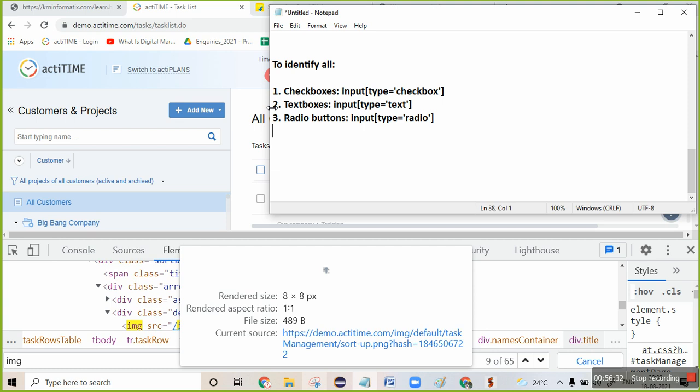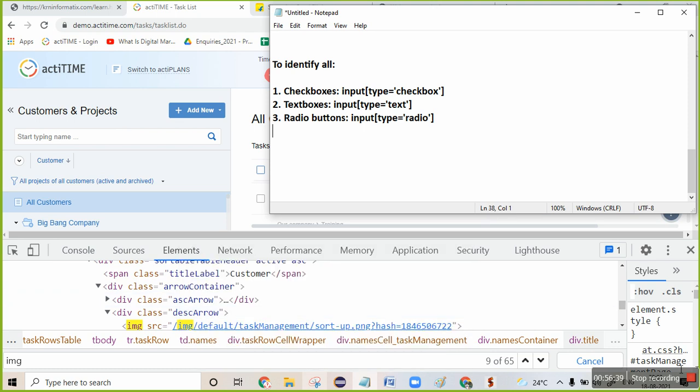Then if you want to perform actions, we should know the basics of Java. From tomorrow onwards, I am going to start with basics of Java concepts. Even if you don't know the basic program, how to write, how to install, from very scratch onwards I am going to teach you where to download, how to install, how to write the small programs. Slowly we will increase one by one.